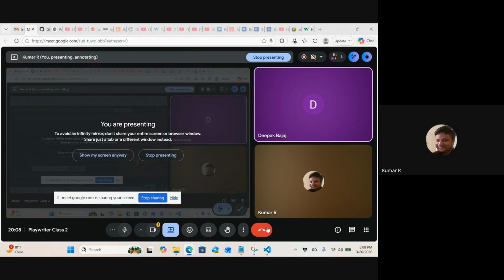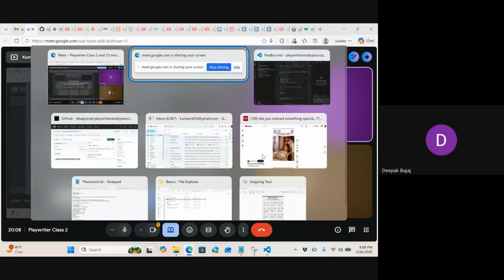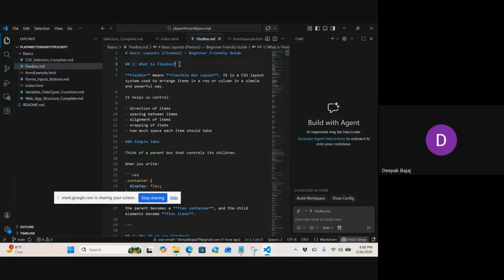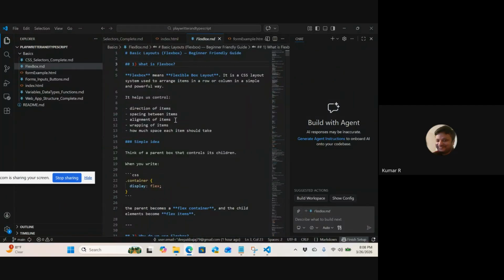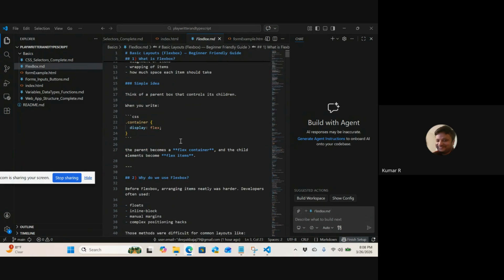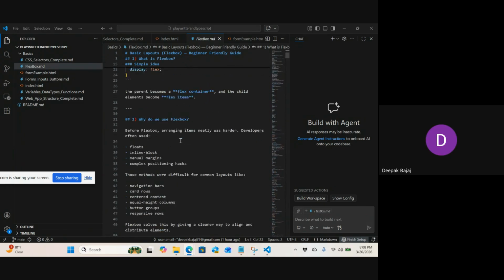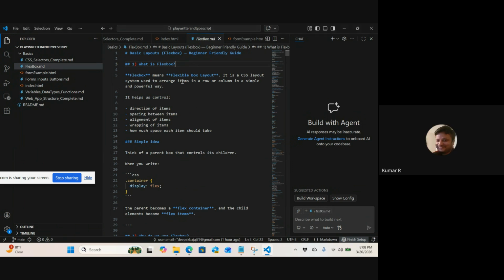What is Flexbox? Flexbox means flexible box layout. It is a CSS layout system used to arrange items in a row or column in a simple and powerful way.